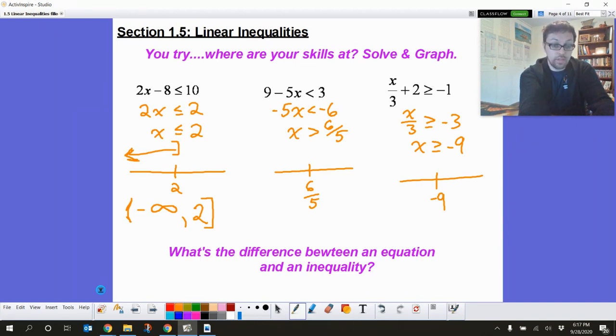So you just read straight across it. And it's always going to be in that fashion. Let's do another. So I've got x is greater than six-fifths. So I know I've got to go that way. Normally, for a greater, I would do an open circle, but I'm going to use a parentheses. I know open circles are not parentheses. And once again, I'm just going to read it like an English book or a Spanish book. You would read it from left to right. And so that would start with six-fifths. I'll give it a parentheses, comma, infinity. And I gave six-fifths a parentheses because that's what was there.